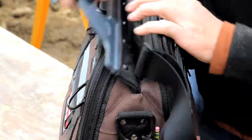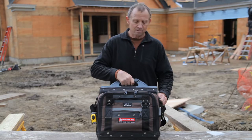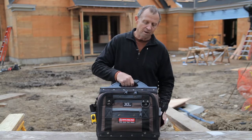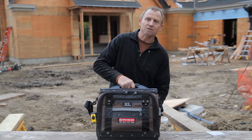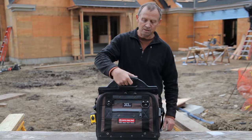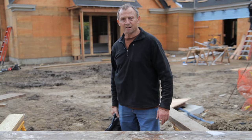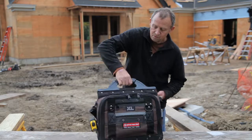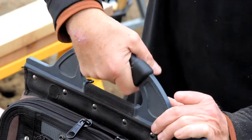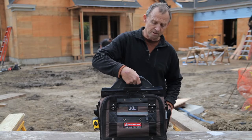The handle, which is hinged through the fabric, does two things. A lot of guys have side boxes on their truck, and with the collapsible handle, you can collapse it down and put it into the side boxes. When you carry it, it gives you a livelier load dynamic — it's not a static feel with that hinged handle. The grip is over-molded rubber, a nice beefy grip to accommodate the load of the tools in the bag.